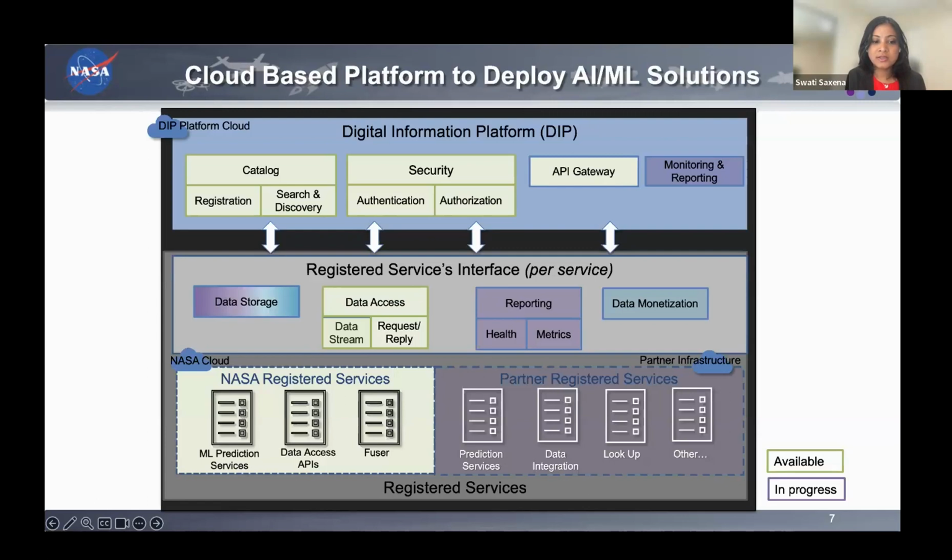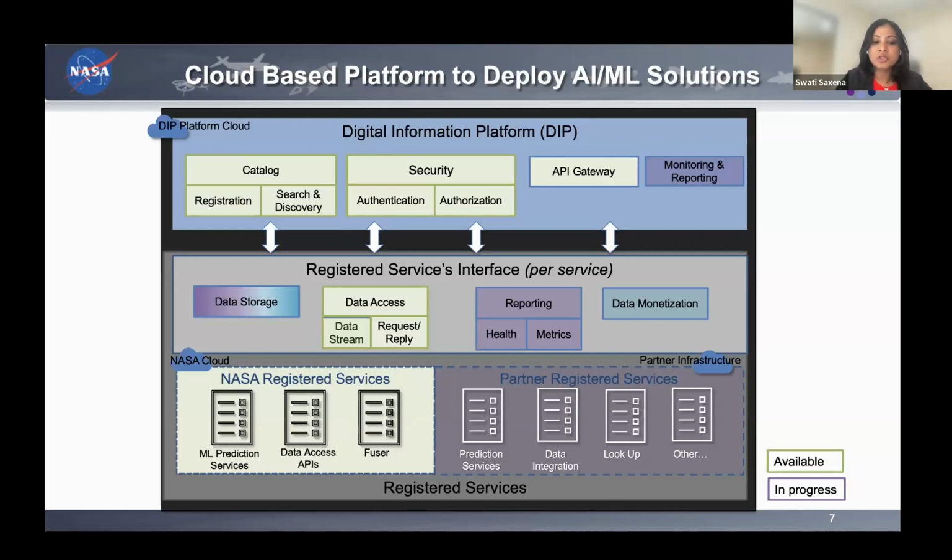Then there are some NASA developed services that are currently available on the platform, and part of those are the NASA Fuser service that I mentioned before, and then machine learning based predictive services, which I'll explain more in the next few slides.